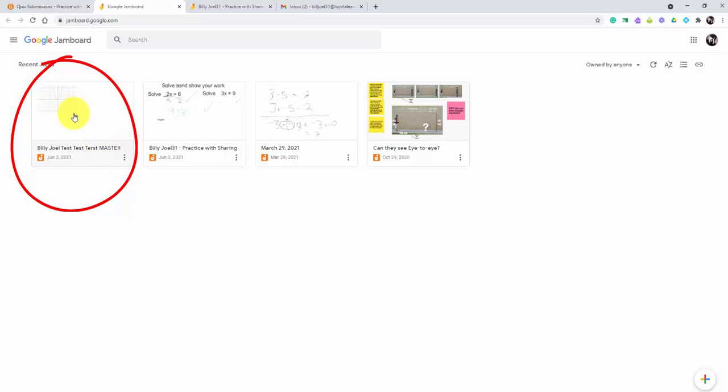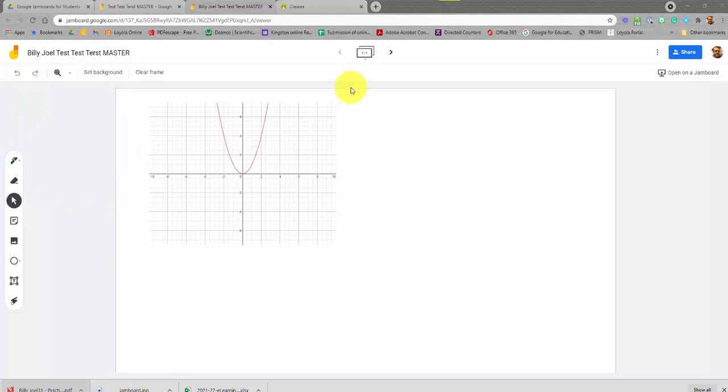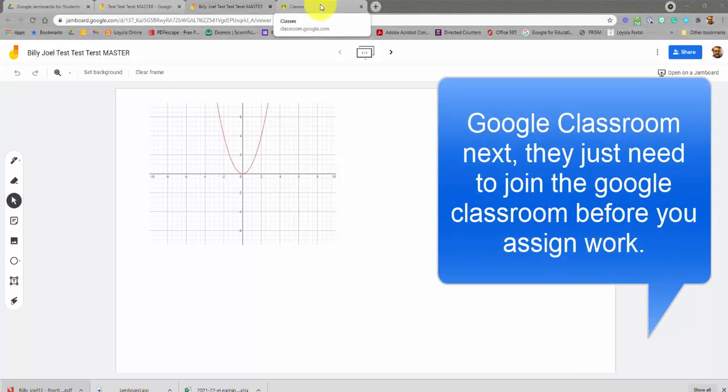Okay, and he can go ahead and edit it and do whatever he wants. So there's the quick and easy one to do it for a few people. If we wanted to be a little trickier and do a Google Classroom, the unfortunate thing, we have to invite them to Google Classroom first, but then we can use that back end to create things.